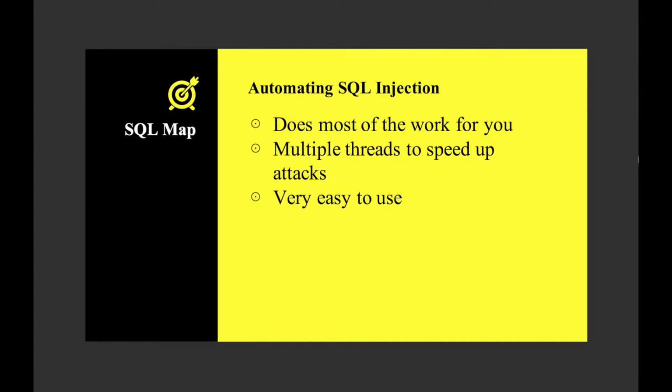But there are automated tools like SQL Map that you can use, and that will do all the work for you. It will tell you what vulnerabilities there are on a specific page. The page doesn't necessarily look any different when you call it, but you get that information back depending on how long it takes. You can use multiple threads, so it speeds it up. If you want to dump out a whole database and it's huge, you can put it running, provided they don't notice, leave it for a few days, and then you've got all this data. And it's really easy to use.